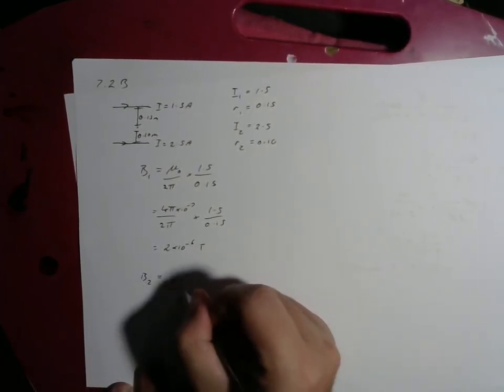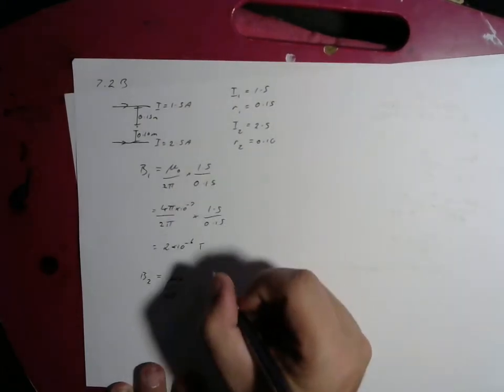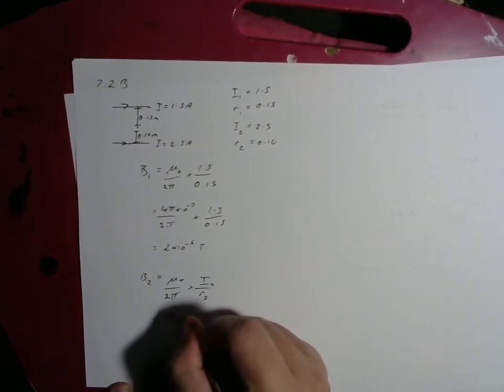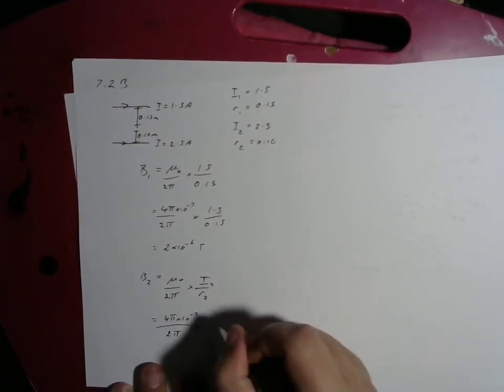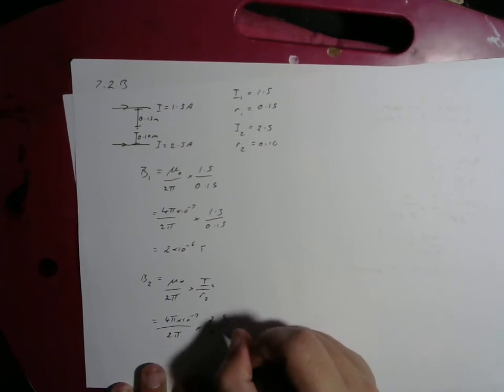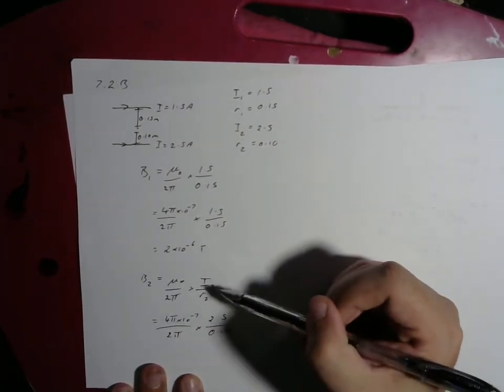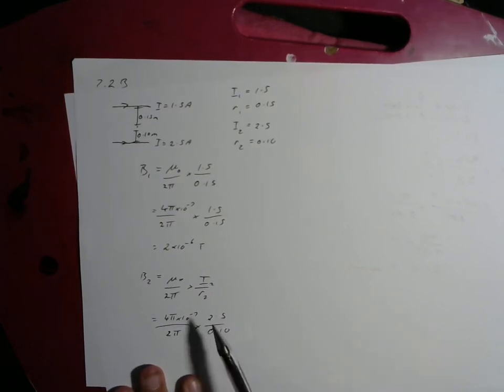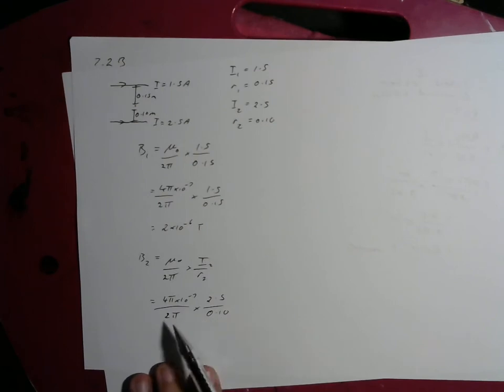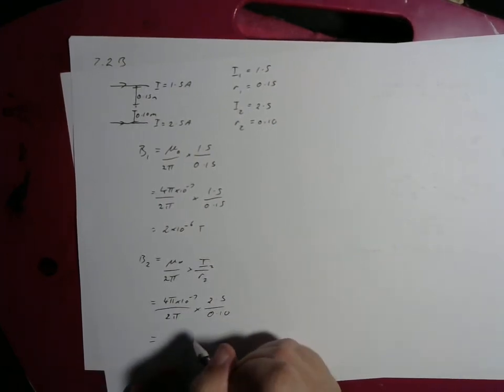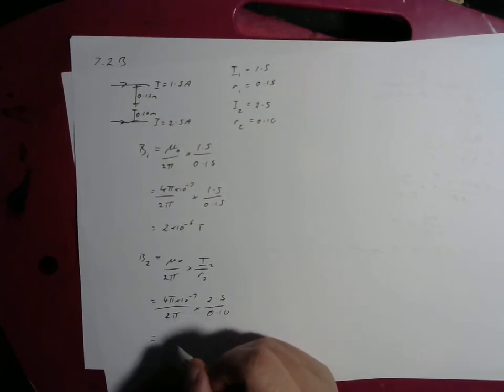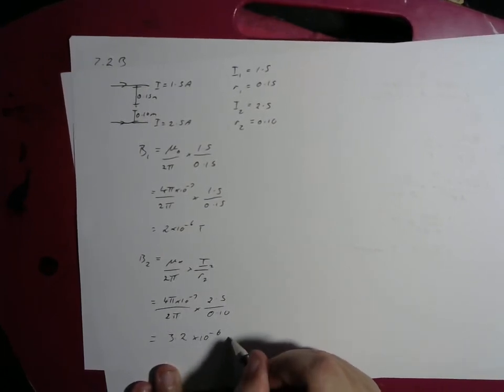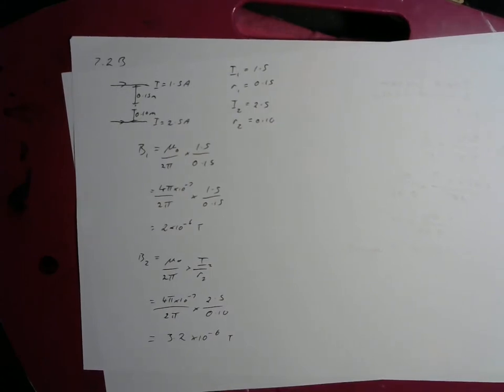B₂, same thing. Let's actually write the proper equation. Equals 4π times 10 to the negative 7 over 2π times 2.5 over 0.10. This step showing substitution is the step that gets you a mark to show that you can read the question and substitute as appropriate. Feel free to do this step first, but this is the important thing we're going to be looking for. Solve it all in one go in your calculator if you wish. This is now 5 times 10 to the negative 6.